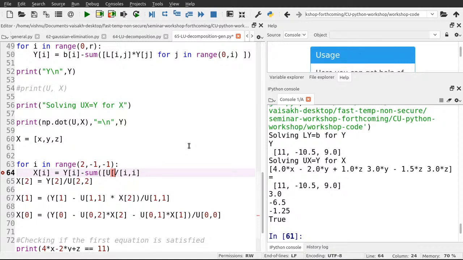So u02, u01, that 0 is fixed. j varies, u0j times xj. So 2 and 1 you should take if you are finding 0. If you are finding 1, you should take only u12 x2. Oh, okay, there is a small difference here. This is u11 x2, u02 x2. This is correct.